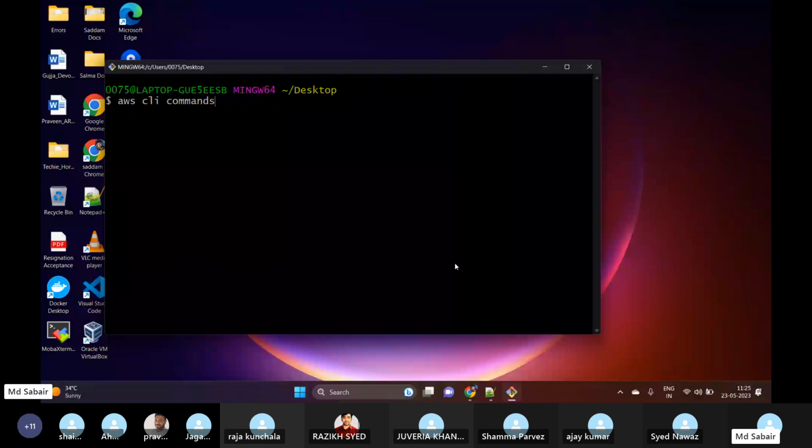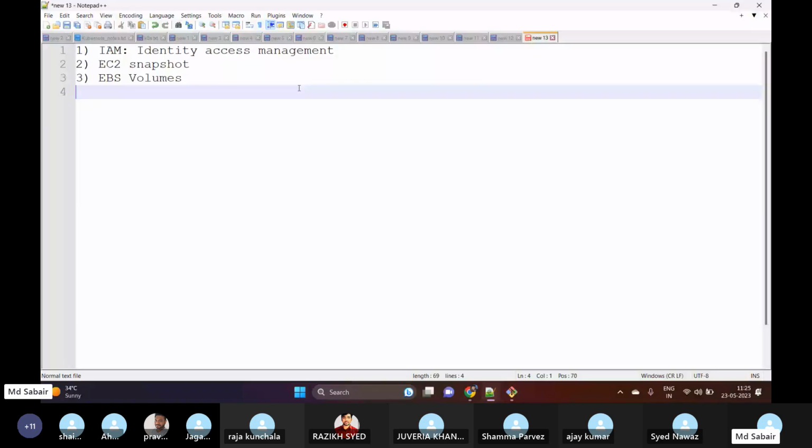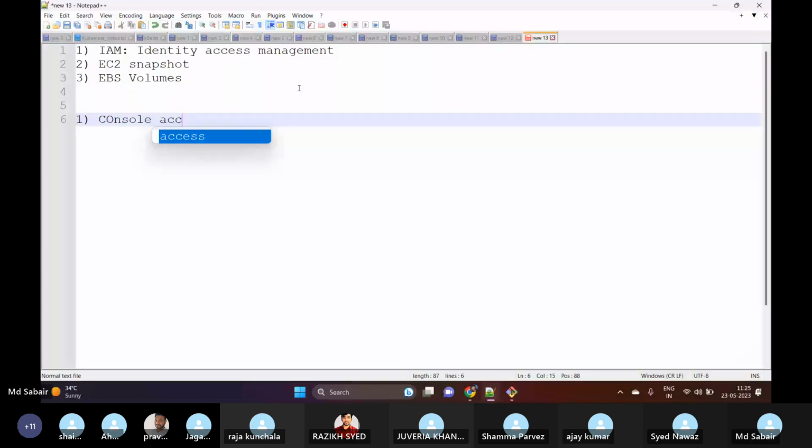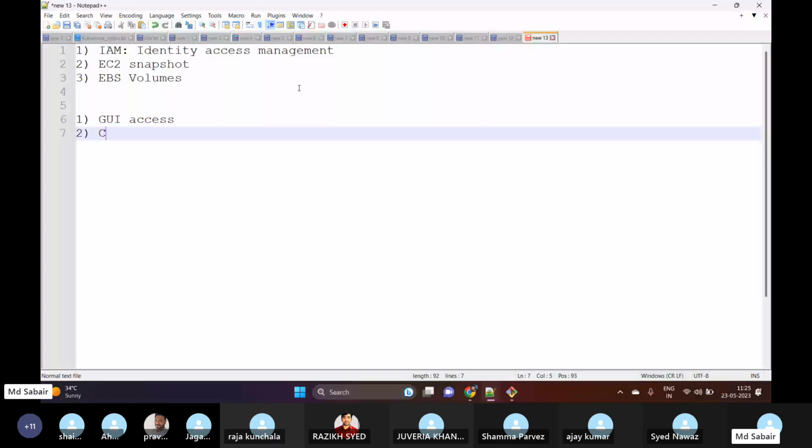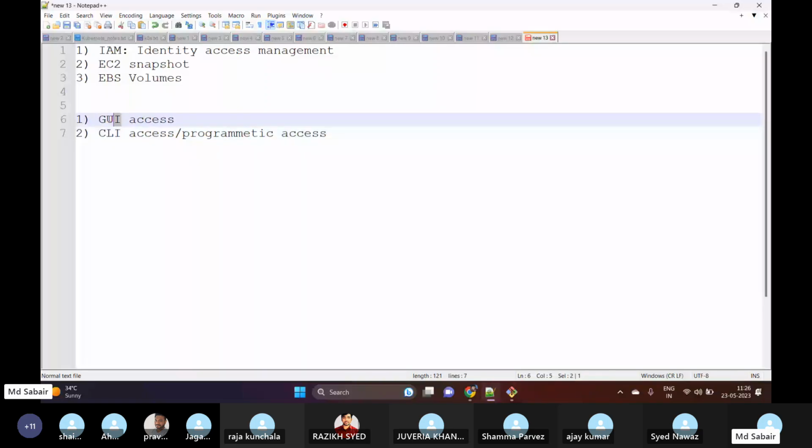So here also we have two different types of access. One is console access, or I can say GUI access. The second is CLI access, which we call programmatic access.